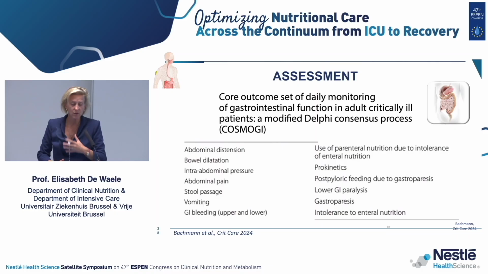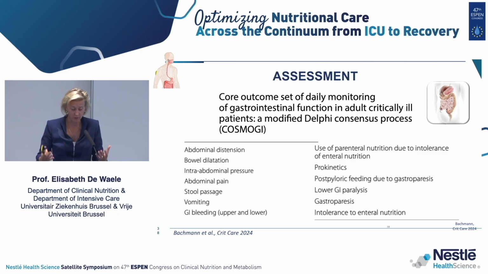So what to do in the meantime? There's been a lot of work by a lot of people. And here, for example, are the results of a Delphi process where I was also involved. Those are the things that we would classically use in our clinical practice to try and understand if our patient has a functioning gut, yes or no. But some of them are very imprecise.